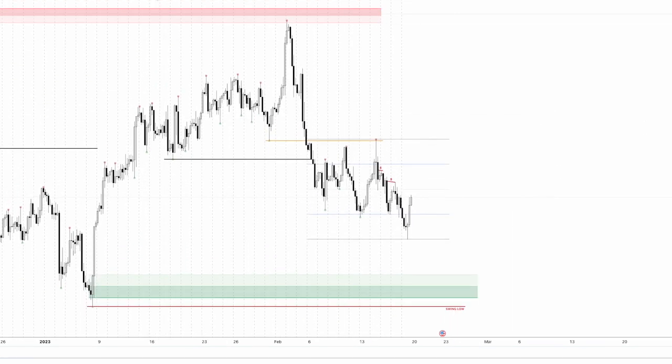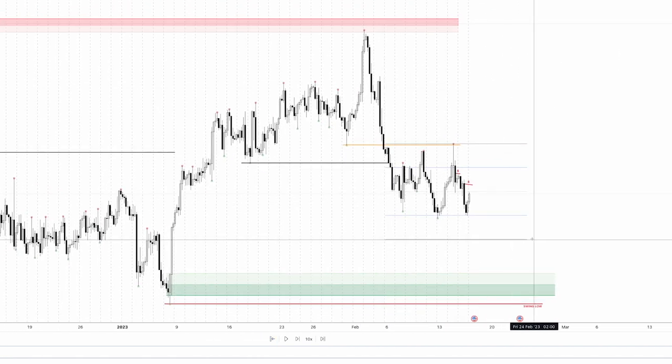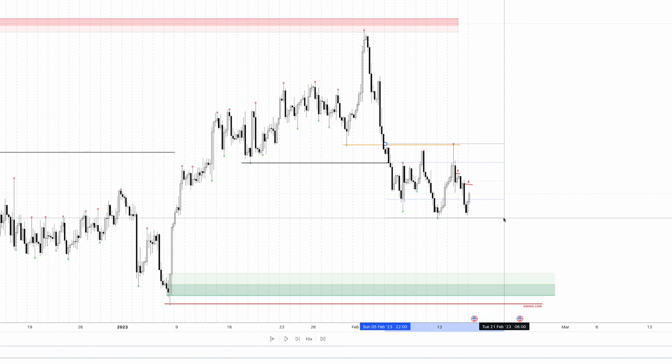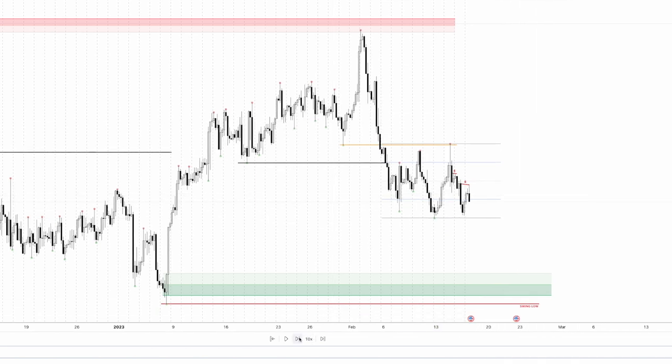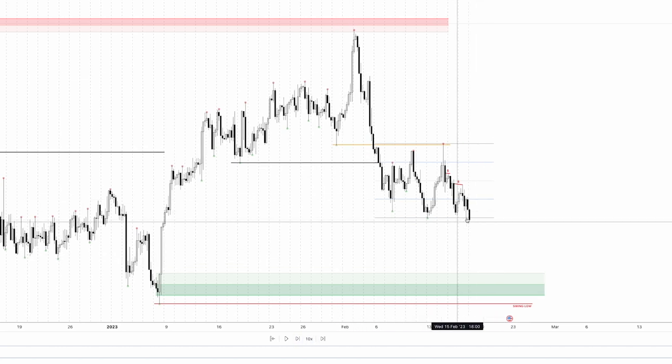So previously price would have been inside this range that we had here, and we would have put our range structure on like so. Now, price then broke out to the downside and we saw continuation of that momentum, which again fulfilled this whole buy to sell mitigation continuation into the low. After we take out a swing low, we know a new intention can come into the market. So let's play this on. We saw price took out the swing low, we pulled back, we mitigated, and we saw continuation.